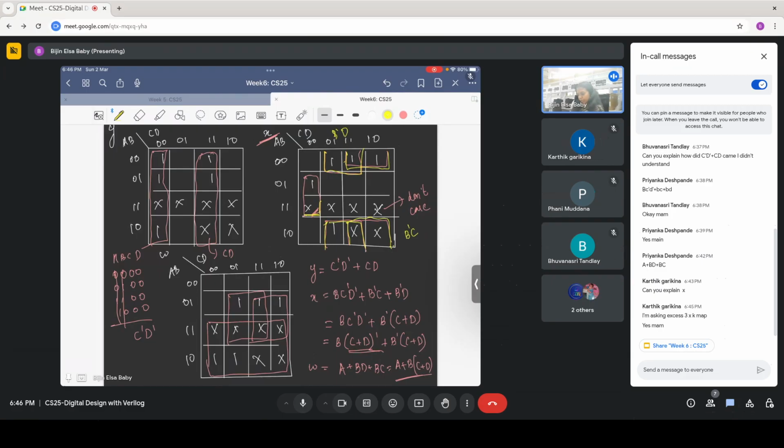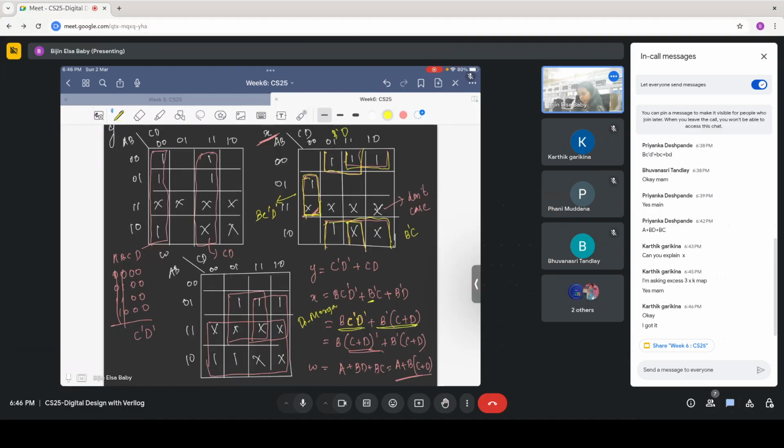Then when you group these two, you will get B C bar D bar. Now from this, we can take B bar common. So when you take B bar common, it will be like this, B bar times C plus D. Then here we have a minterm that is B C bar D bar. Using De Morgan's law, we can write it as C plus D the whole bar. Okay.